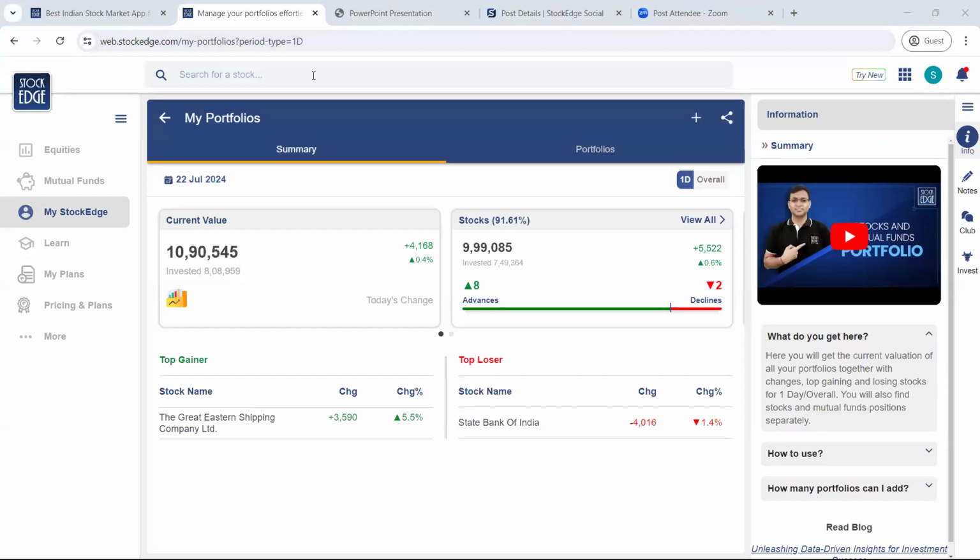There's one question: can I buy 5 lots only in integers? I'm not sure what your question is. You can bid for as many lots as allowed based on your retail category. Fractions of lots are not possible for IPOs.